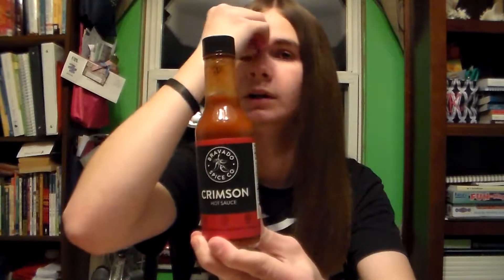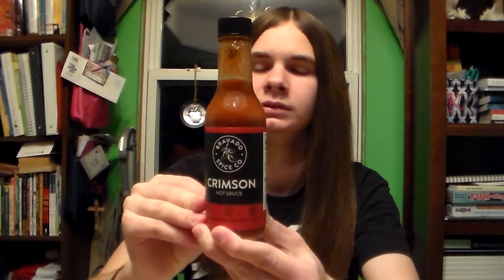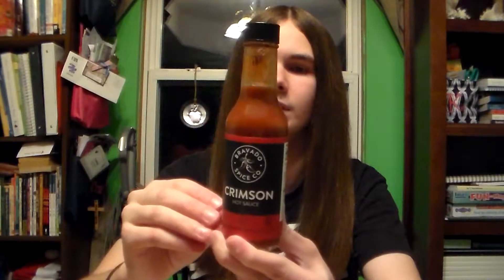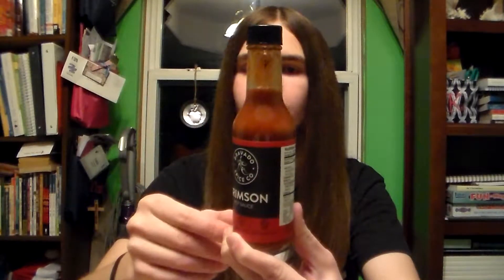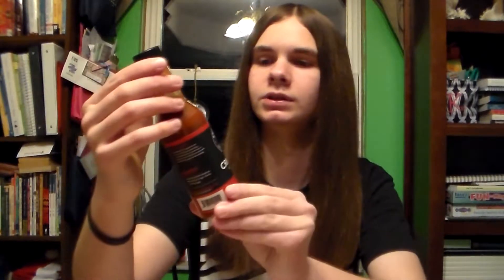Then you have red jalapenos, which is nice because Bravado also has a green jalapeno sauce. This is cool that it has red. Next is their white wine vinegar that they always use in their hot sauces. The vinegar is very dominant in this sauce. I wouldn't go as far to say that it is harsh, but it is without a doubt the most dominating scent and flavor. Then we have garlic, sea salt, and sugar. I'm very glad that they did not go overboard with the sugar, because they can really ruin a sauce if it's too sweet. There are some sweet sauces I have that I don't like too much because they're just way too sweet.